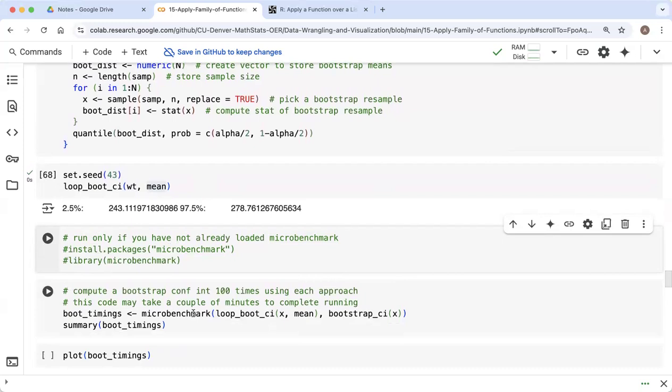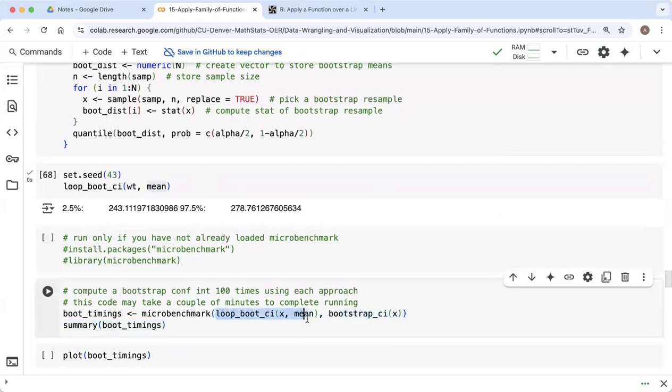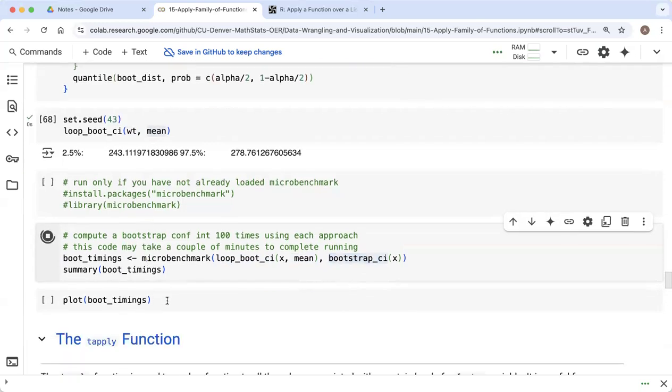What microbenchmark is going to do is create 100 bootstrap confidence intervals using my loop, create 100 bootstrap confidence intervals using the lapply function, and then compare the speeds. So I'm going to run this code cell. It will take a couple of seconds to run, so I'm just going to pause the video while this runs.